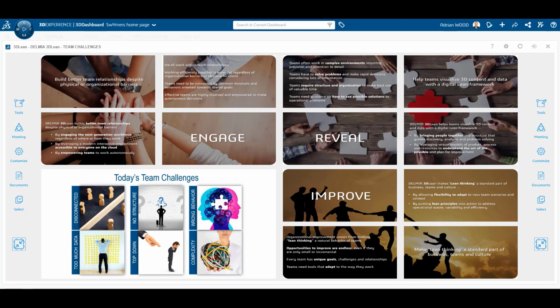by engaging people effectively. The second area that we think is important is the ability to reveal information. Think of all the rich 3D content that you might have in your library in terms of being able to model facilities, products, and processes. That's certainly a part of the Dassault Systèmes 3DEXPERIENCE platform. And think of all the other information that teams have to manage in their own daily tasks. A key differentiator of 3DLean, regardless of whether you're on the cloud or not, is the ability to include that information and be able to visualize it. The ability to look at complexity in a visual way is the way we all prefer to work.